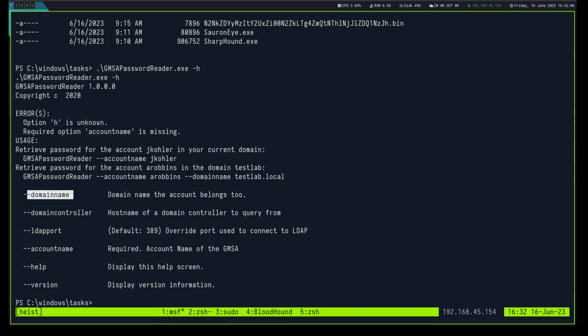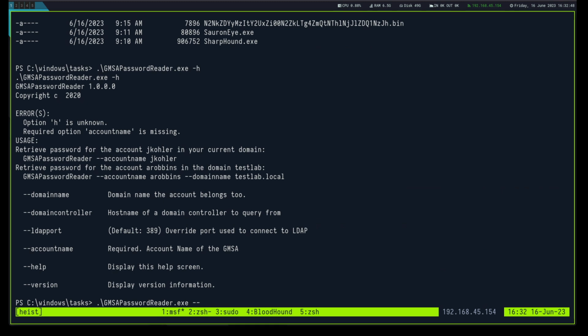So domain name. Now for us, we don't really have to specify these things because we're the only machine in this environment. But otherwise, you definitely want to specify most of the things, because in a big environment, you never know where the request is going out to. Maybe there are other subdomains, and then you won't have permission to query those, and that would result in errors. So it's always best to just specify exactly what you want. Obviously, you should run wide scans, but for tasks, you should specify exactly so that you know that maybe it's not the exploit that's wrong. It's just some other issue.